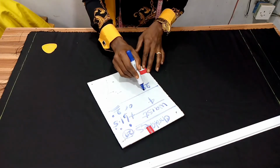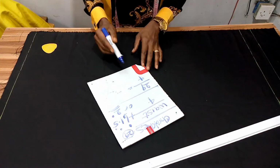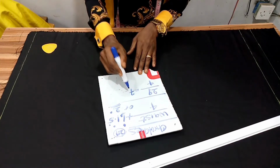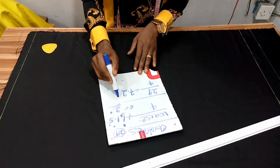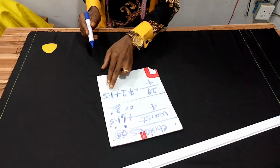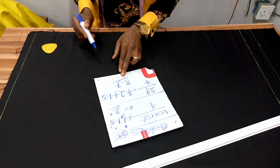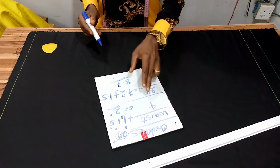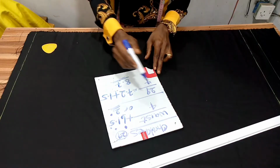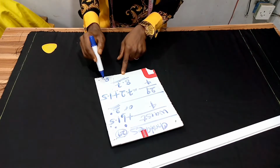So now, what is our waistline? Waist is 29 divided by 4, giving us 7.2. Now I'm adding 1.5. So 7.2 plus 1.5 gives me 8.7. So this is my crotch line now. Even if you are sewing for a waist of 30, don't forget our crotch line for this one is 8.7.